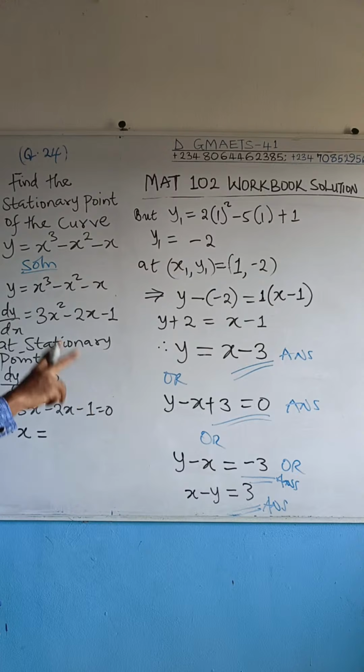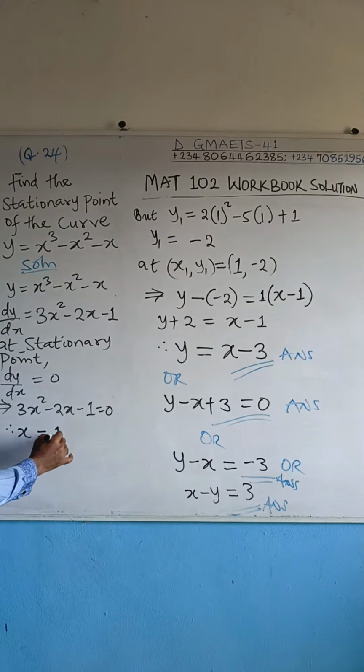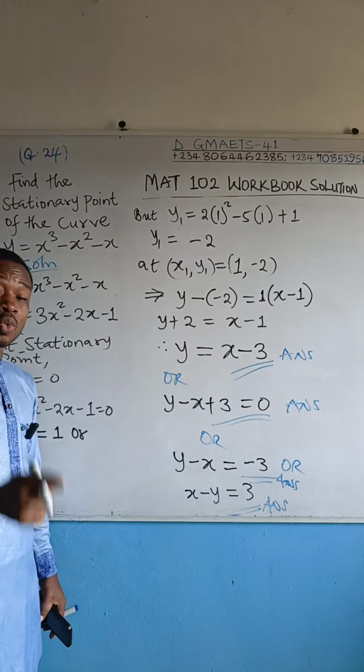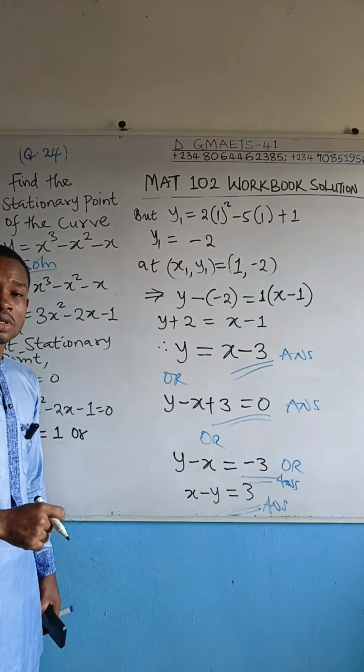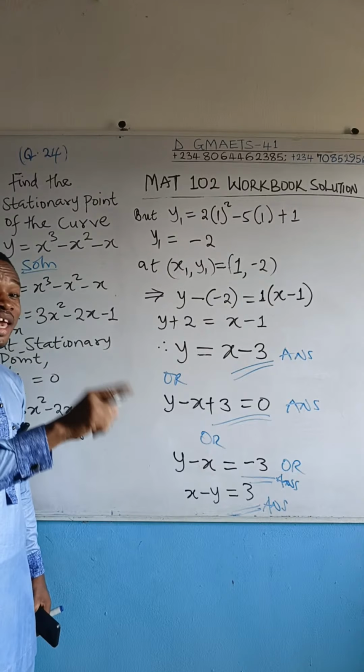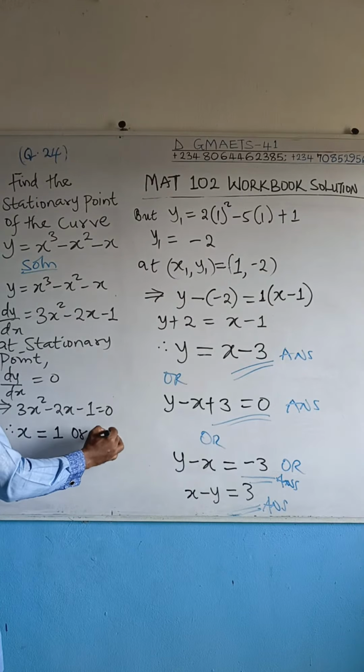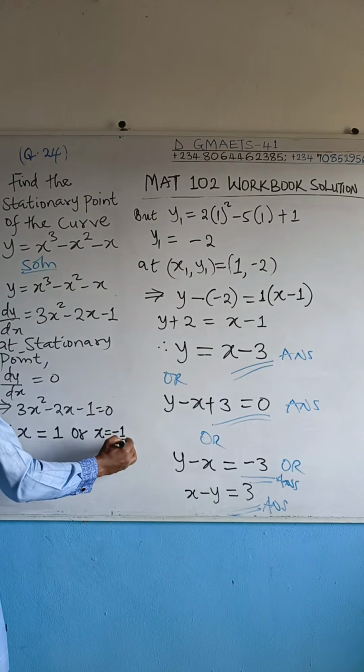I repeat, one of the factors is minus 3. What do you do to it? Change the sign, you will get plus 3. Divide that plus 3 by the coefficient of x squared. So one of the values of x here is equal to 1, because 3 over 3 gives you 1. The second stationary point: go to the second factor, which is plus 1. Change the sign, you get minus 1, and divide by the coefficient of x squared. So the second stationary point of this function is x equal to minus 1 over 3.